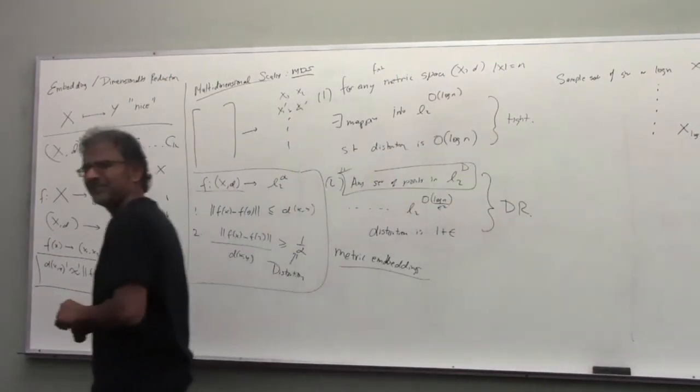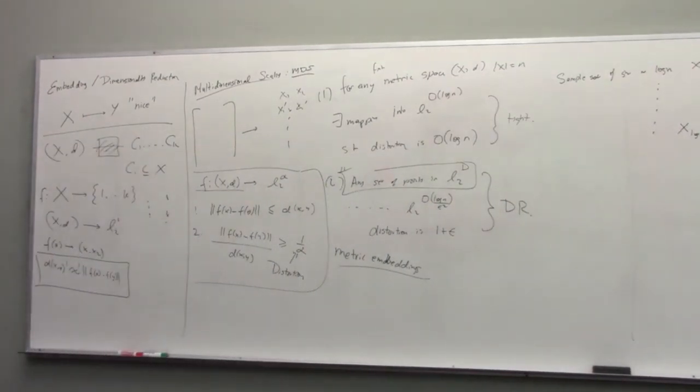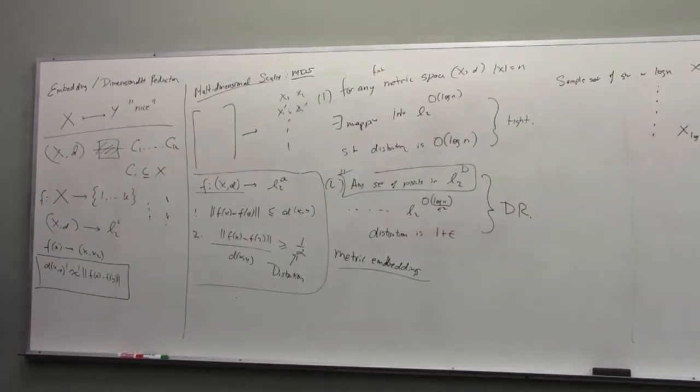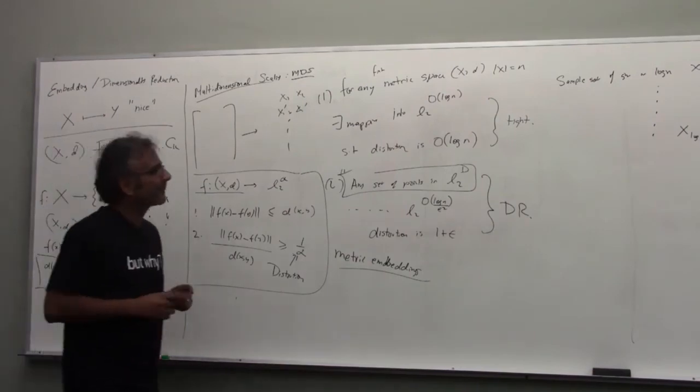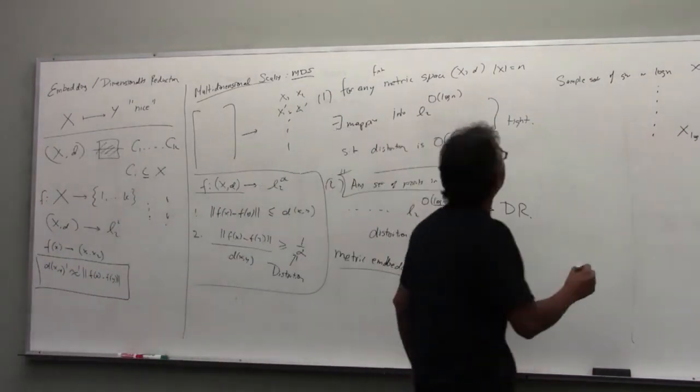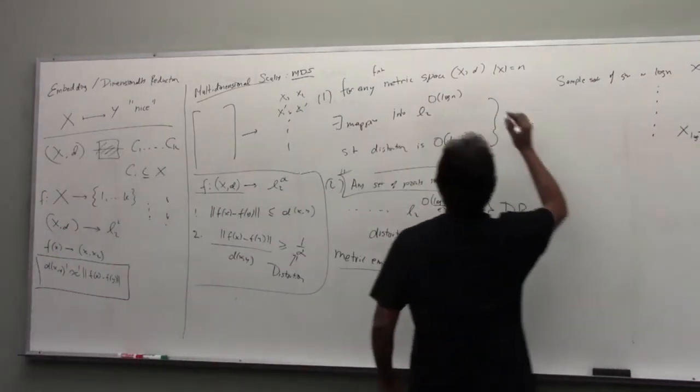Remember the Boolean result? You guys remember this? I always forget, because for a Euclidean space, a log squared n can be pushed back to log, so sometimes it doesn't really matter. I always forget whether the log squared n. I think the original result, you need log squared n on these things. It's actually log squared n.